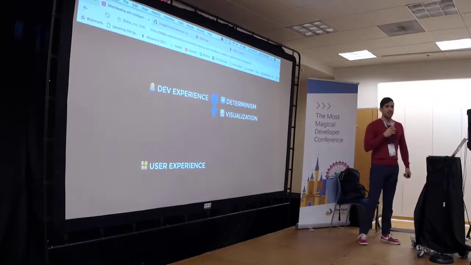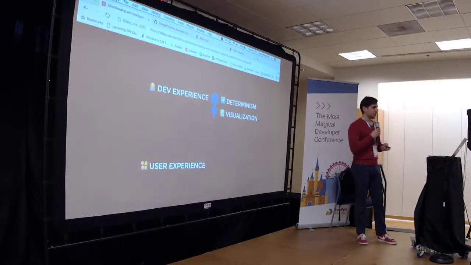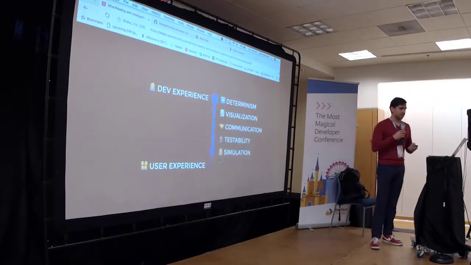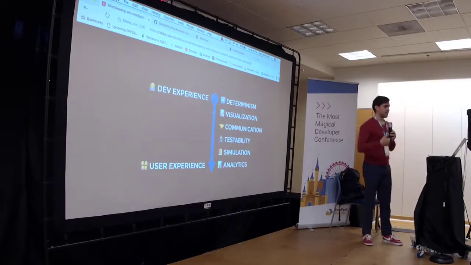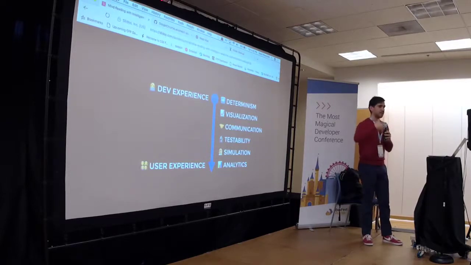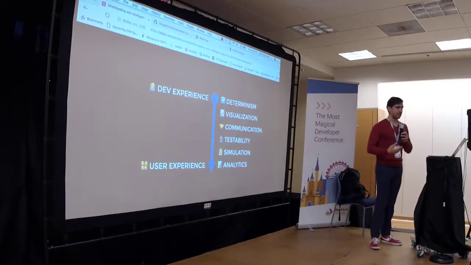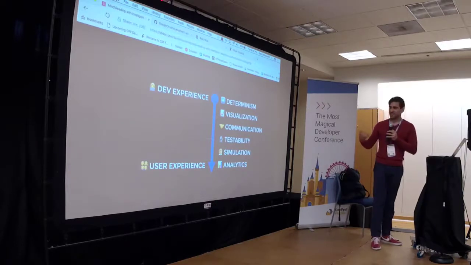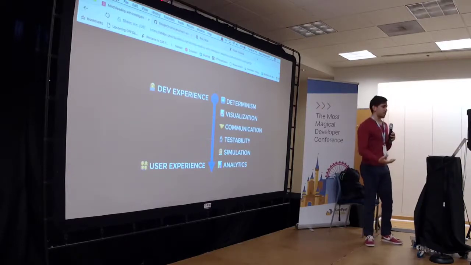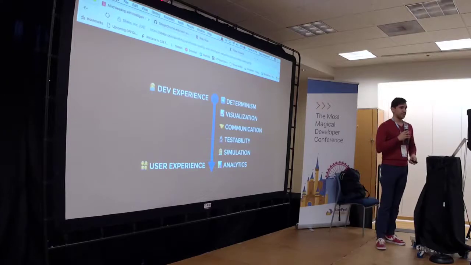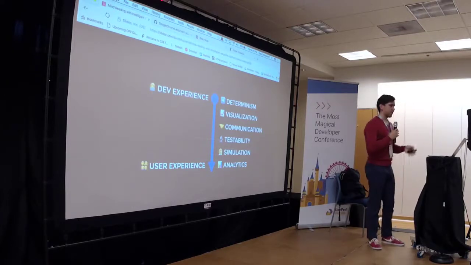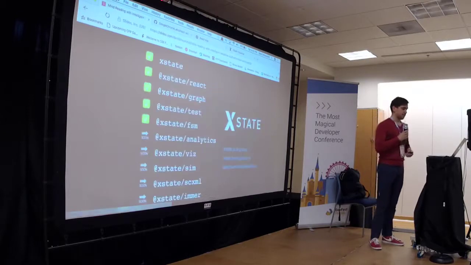And in results, we have this adaptive UI that responds to user behavior in real time. And so this idea of using abstract models really benefits the user, because for the developer, we have this determinism, we have the ability to visualize our models and communicate between designers and other stakeholders. But with users, we have this analytics in order to improve the user experience for them in real time without having to have long dev cycles or these specialized UIs for different groups of users.